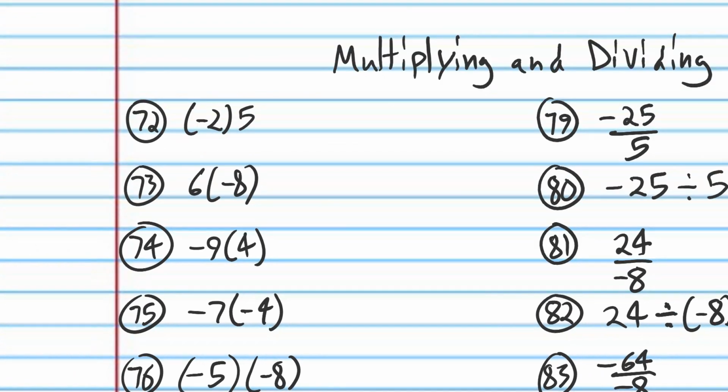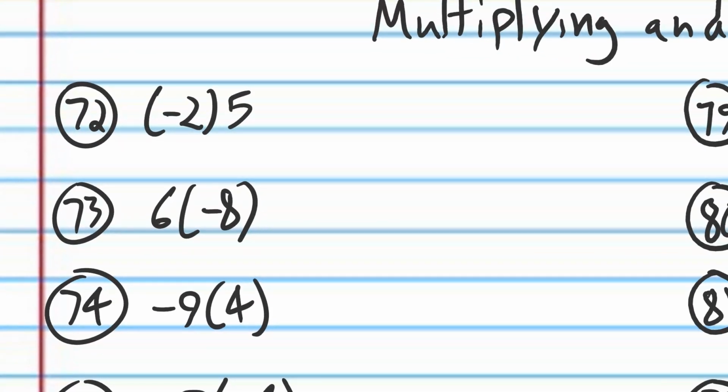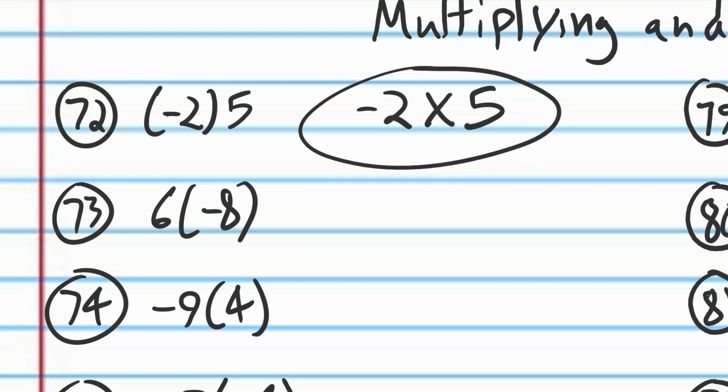All right, so there's a couple things to notice here for number 72 and all these problems. One thing to notice is that we have parentheses. What are these parentheses doing here? Well, we're learning multiplication, so you might have guessed that these parentheses mean multiplication. But you're probably thinking, well, wait a second, why are we using parentheses for multiplication? Shouldn't we use the crosses like we did before in the previous class in arithmetic? Shouldn't we use this notation?